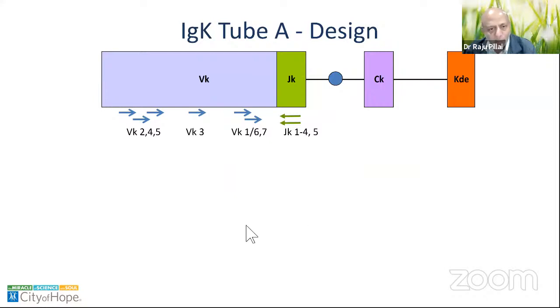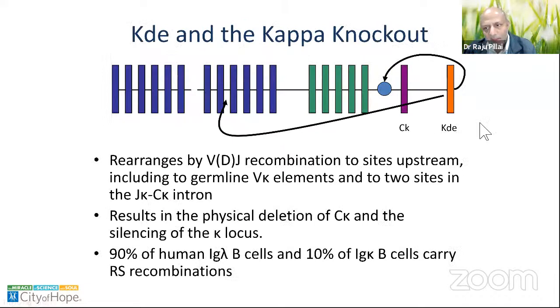So again, we keep primers in different regions of the VK, and then put a reverse primer on the JK, and that's how we get our PCR product. Now, what is important in kappa is that there is this KDE element, kappa deleting element, which can recombine to the middle of the V kappa region. What that will do is knock everything in between out, which means there is no constant region, there is no J region, which means there is no kappa.